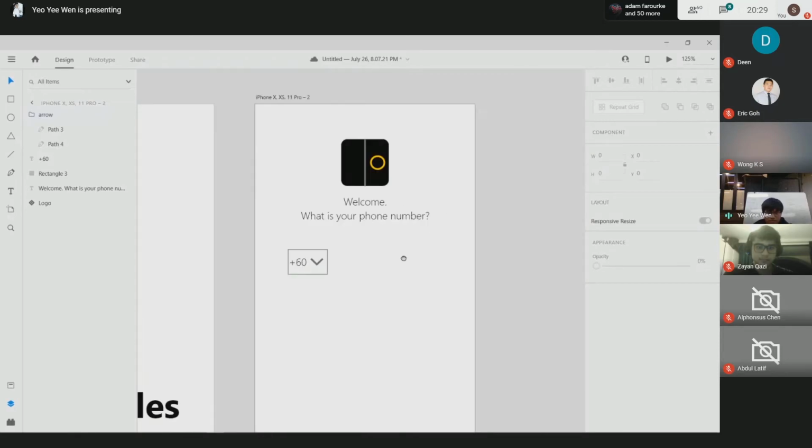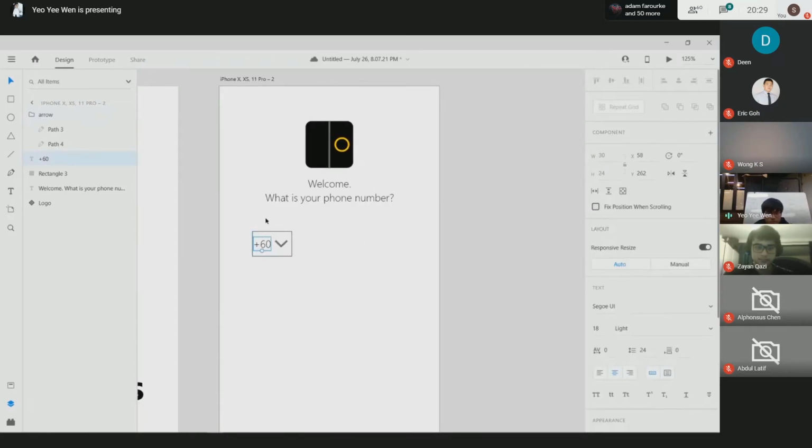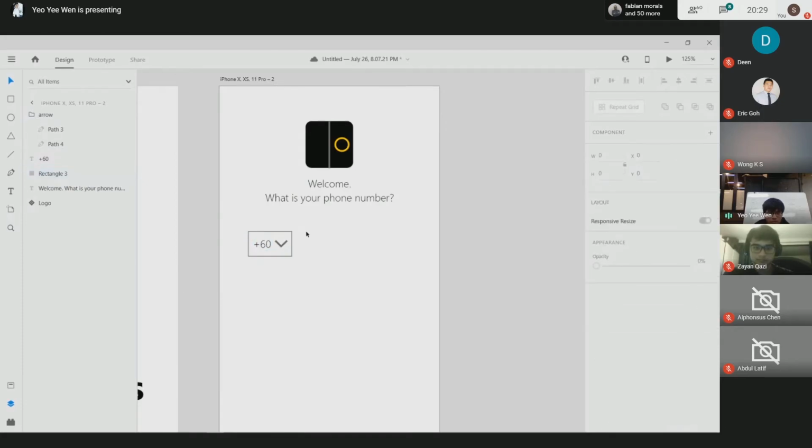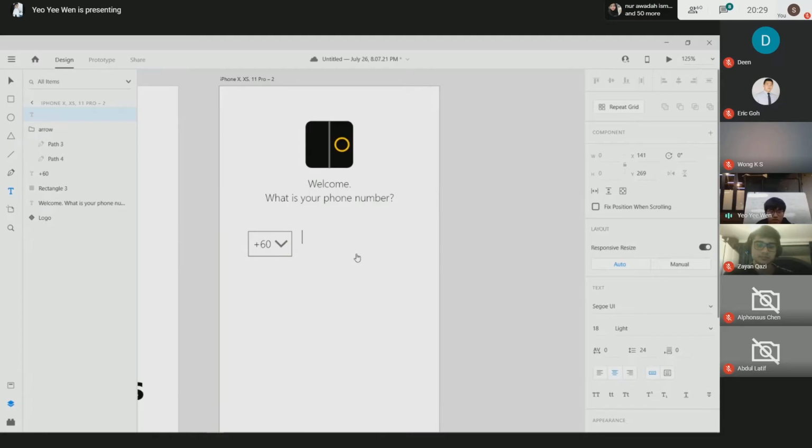I'm not going to perfect the design. It's not necessary to perfect the design now. So I'll just leave it just like this, and I'm going to make a text field right here. I want a text field without the borders, without the fill, just a text. So maybe I can say 170 988 68, just like this. Then switch to the cursor mode.